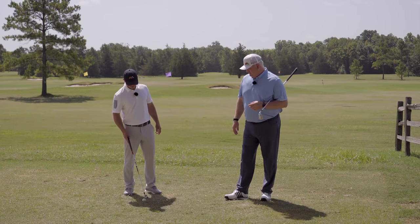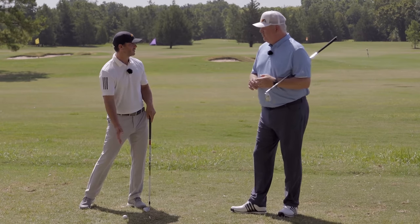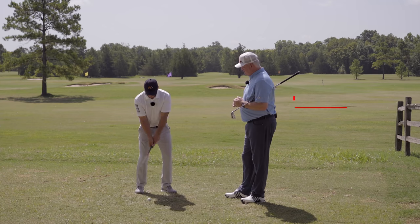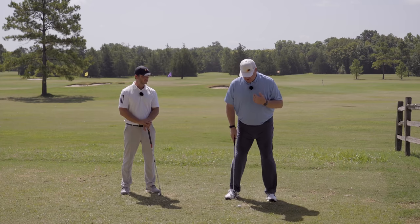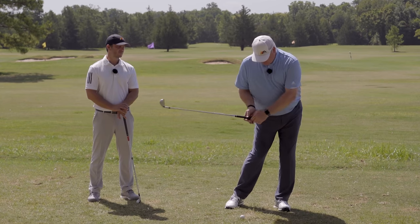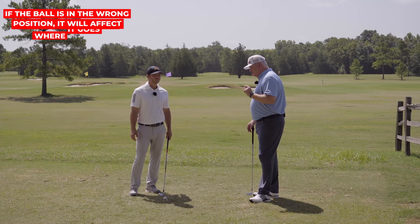So I'll set up in my normal setup. Left of center — I play it a little more forward, I like to fade the ball a little bit, so I play it up in my stance where I feel like I can shift and hit the ball this way. Where we see most golf balls played with recreational golfers — it's across the board, but a lot of them, in an attempt to get shaft lean and trap the ball and get some compression, they'll play it too far back in the stance. We'll see balls drifting back, hips in front of the golf ball — and you're not going to lean it by doing that. You'd hit it so low and unplayable, so you shift your body out in front of the ball. Some golfers try to stay back and flip to get it off the ground, and it's a swing killer.